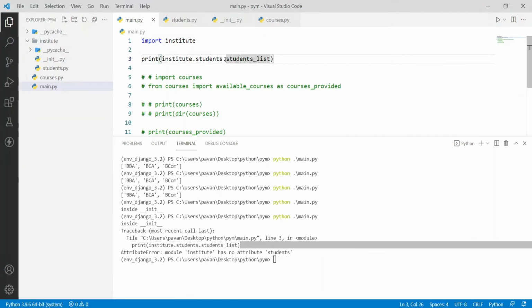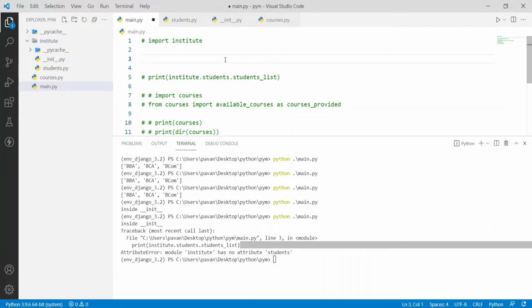This is because institute is actually a folder, not a file. So you need to traverse through to the file. Here is how you can do that, by using from institute import students.